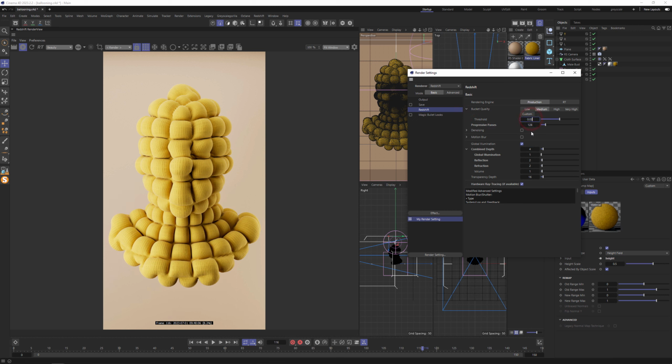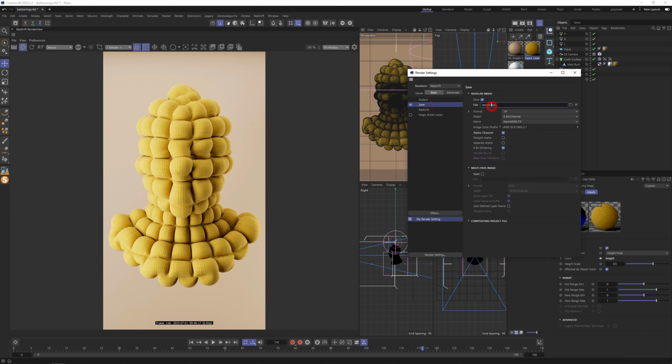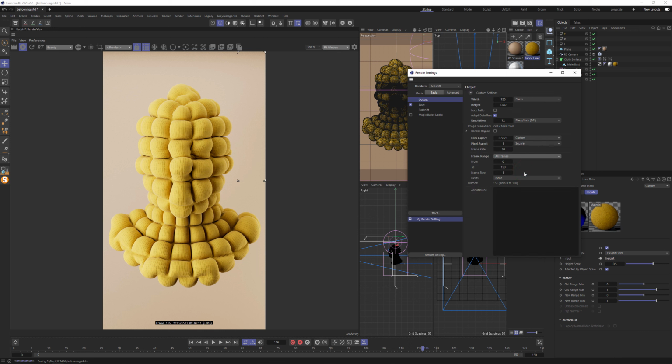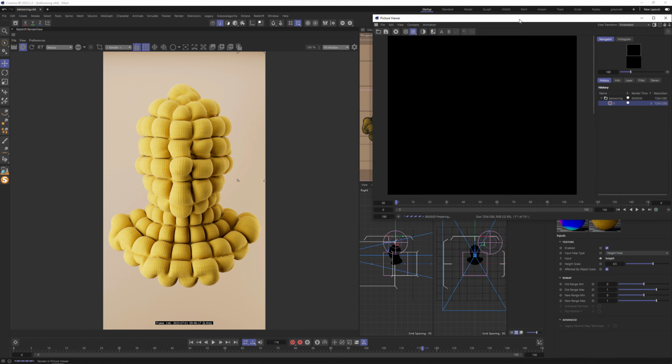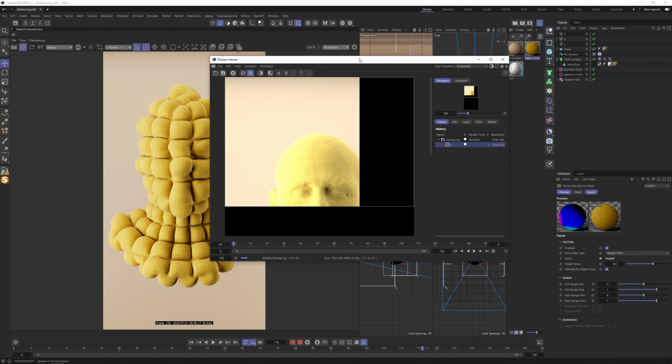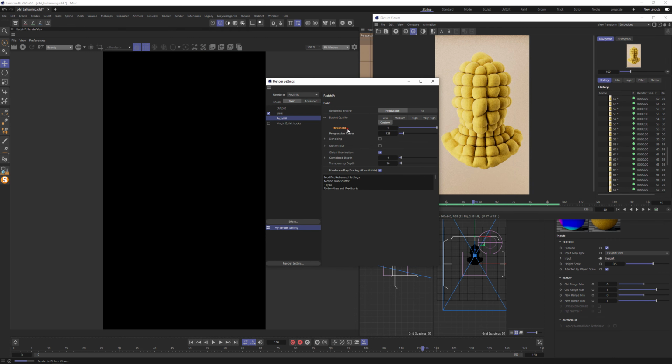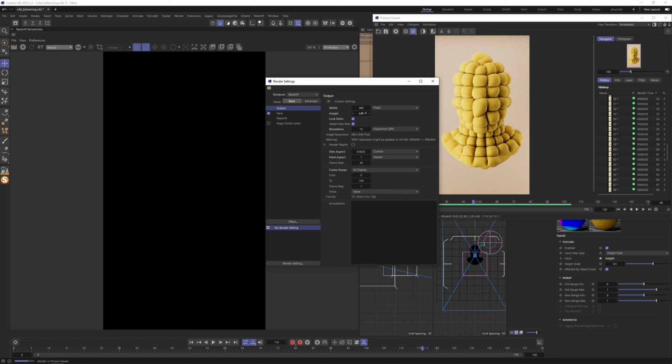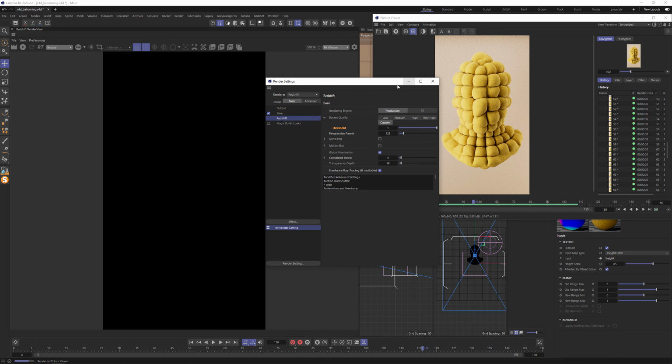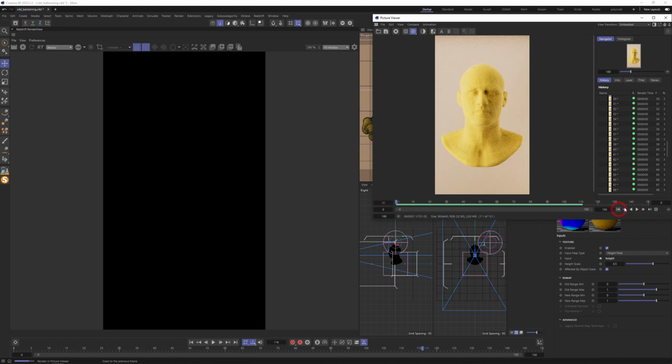For our test render, I increased the threshold to 0.2. 6 seconds. Let's save it not as a sequence but as MP4, disabling alpha channel, output all frames. Let's do a test render. Looks okay, but for a real test, I up threshold to 1 and decrease the resolution to half, 360 to 640. Let's play, and now we can check our animation.